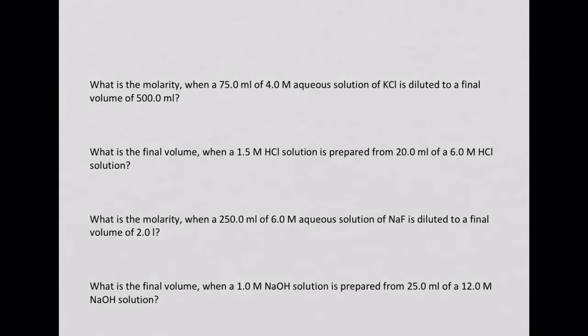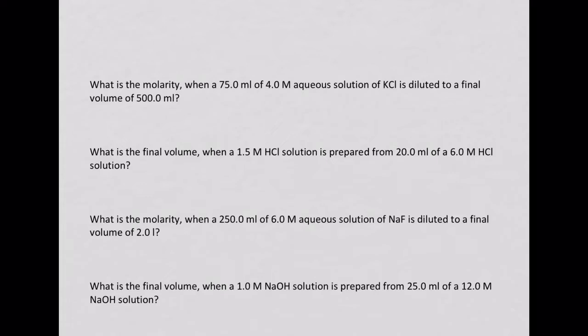A common problem in chemistry is dilution problems. You're starting out with a more concentrated solution and then diluting it down to a desired concentration, or trying to figure out what the volume would be in order to do that dilution. Let's look at a couple of these, but first let's review the theory behind solving these problems.